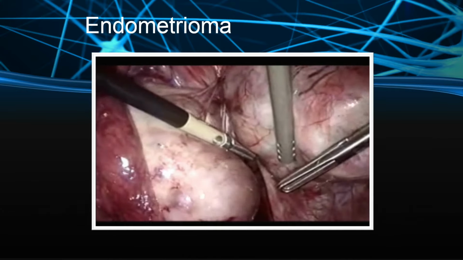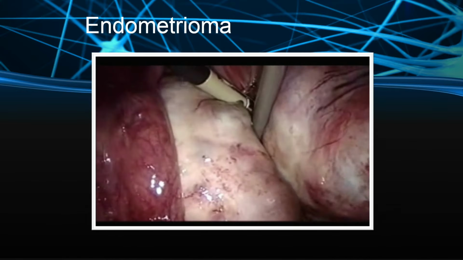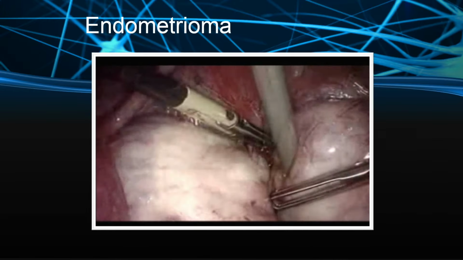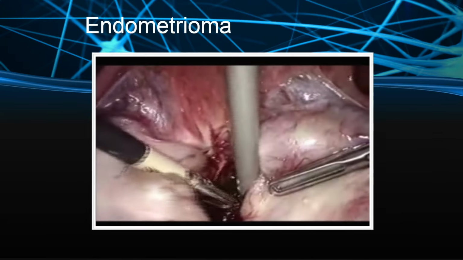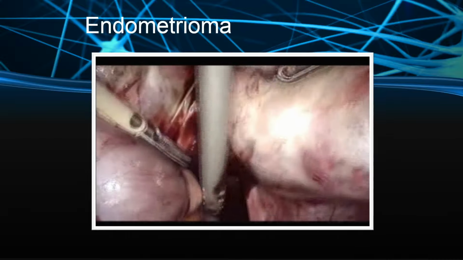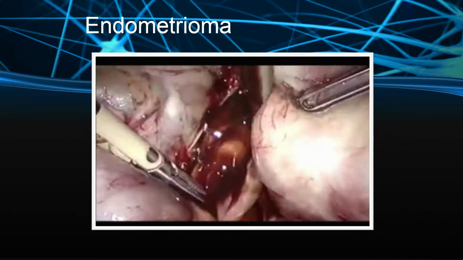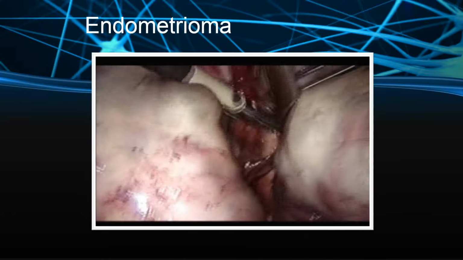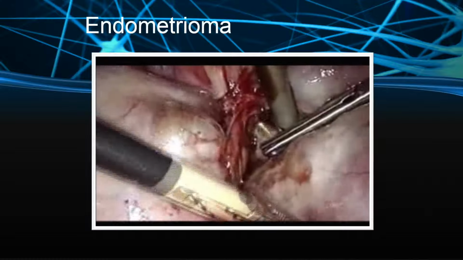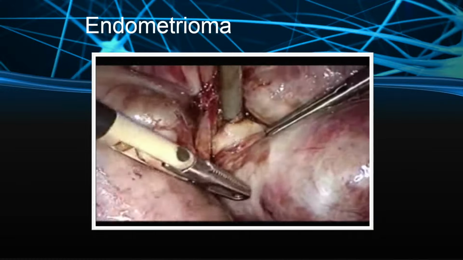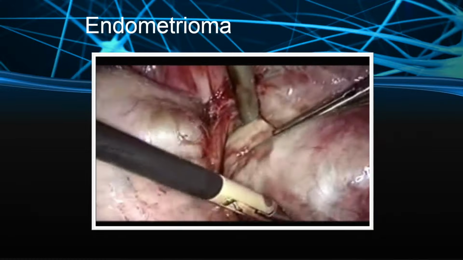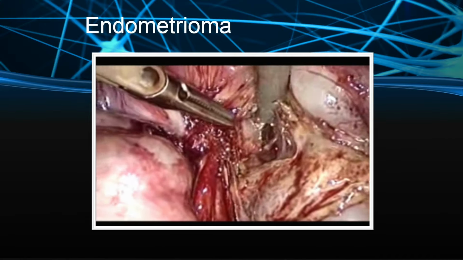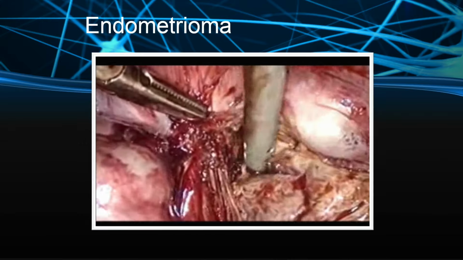In order to separate it, it has to rupture and it should rupture, otherwise surgery does not proceed. So, you will try to do that and see, it is ruptured already. Immediately put the suction and suck all that chocolate material out, and then again keep on separating it. In those situations, this is a bipolar, Robi bipolar on the left side, the right side is a grasper, and this is suction. This is the ovarian fossa.